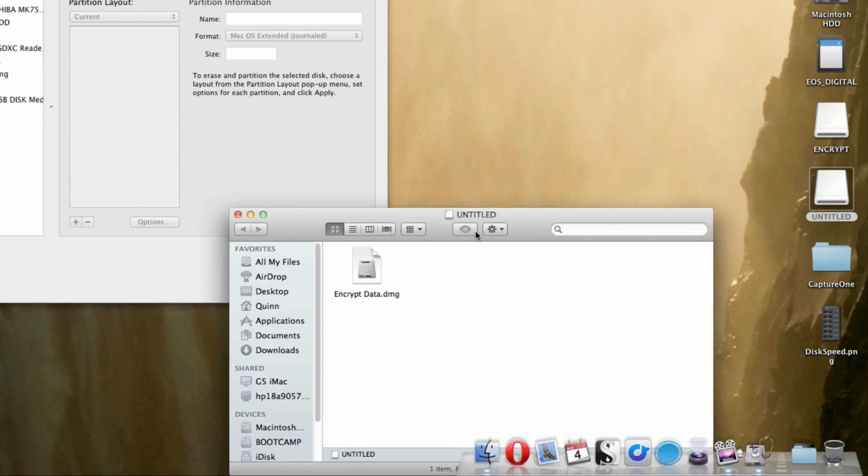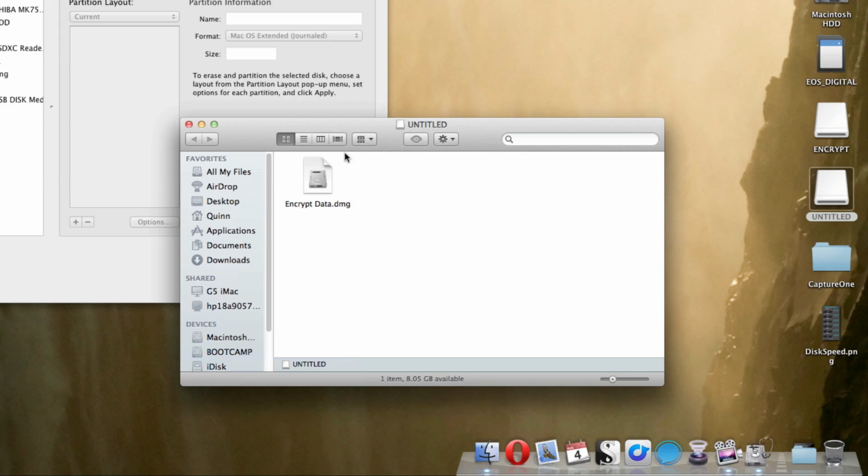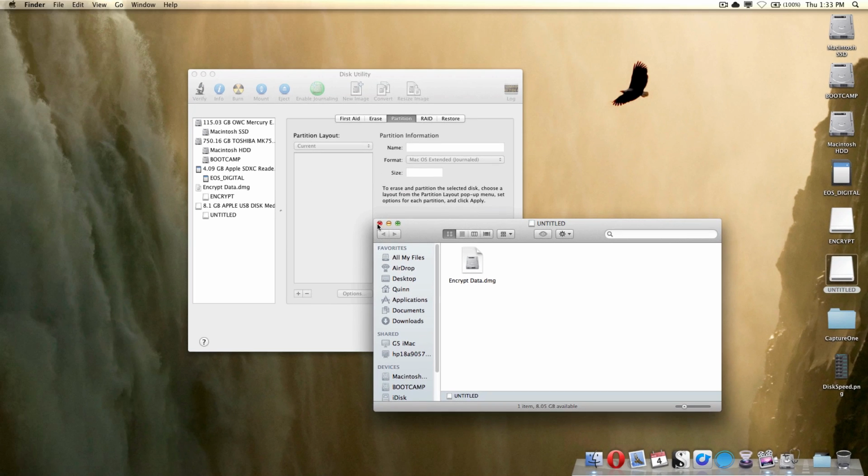Now, I forgot to uncheck remember in keychain, so this will automatically mount every time. But if you mount it into a computer that isn't encrypted correctly, or you don't have the password to, then it will require you to enter the password before it mounts. The good thing about this also is you can create different encrypted partitions, which is really cool. So if you have encrypted music that is less secure, you can do 128-bit, or encrypted files, you can do 256.